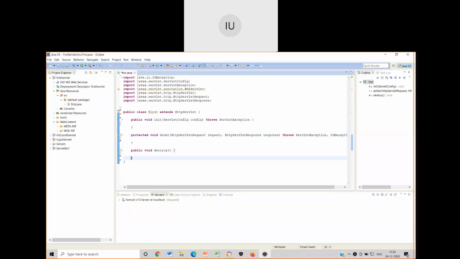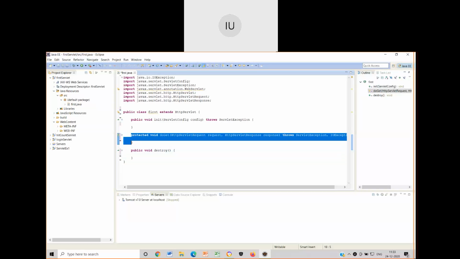Now, where is my functionality going on? The functionality has to be there as part of the second method that is listed, which is called doGet, or I have doPost, or I have the service method. I think in the previous class I have mentioned it. Now, when you start editing this function, you can see by default it has taken HTTP servlet.